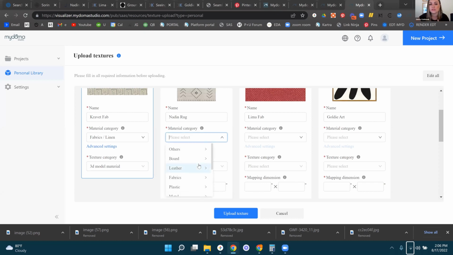I have found personally that dealing with the mapping dimension is such a nightmare for me. And that's just me, you know, like if you love to get it so meticulous, great, more power to you. But that is not something that I love to do. So I will work on the scale and I will use the mapping dimensions.